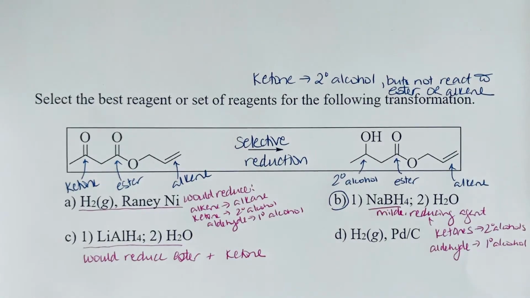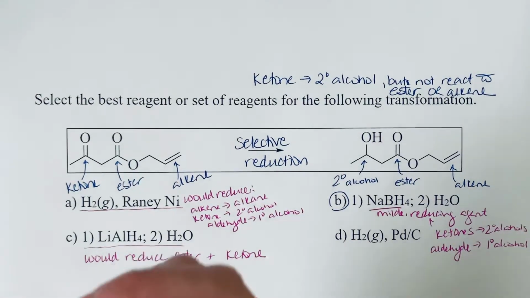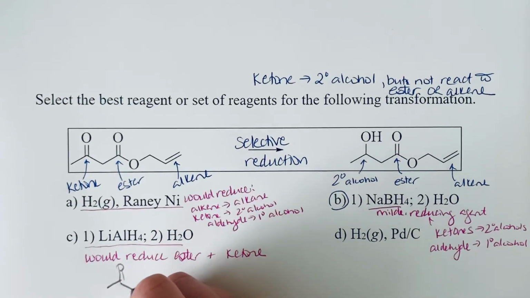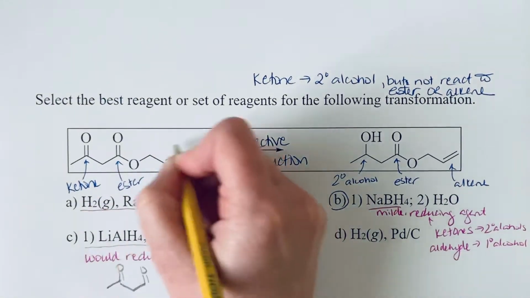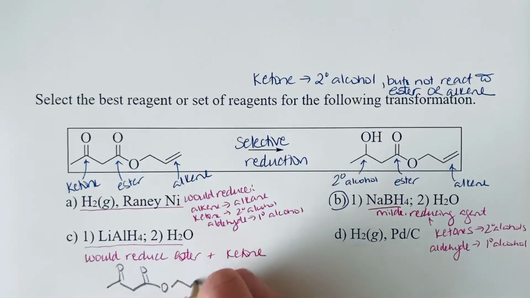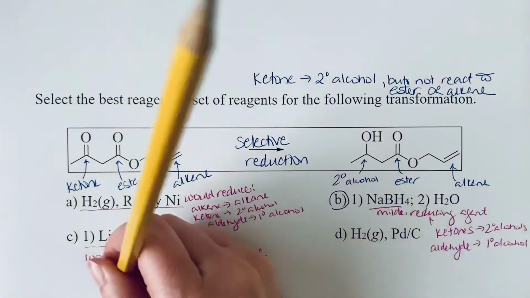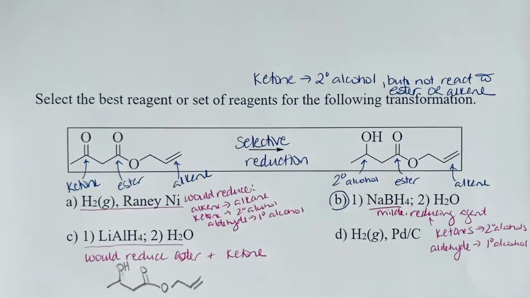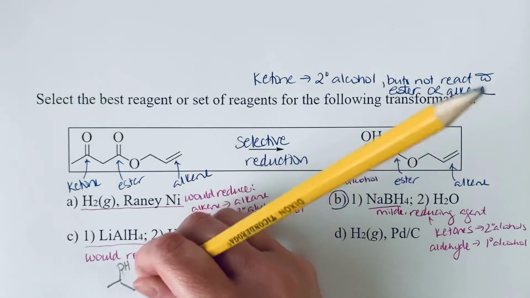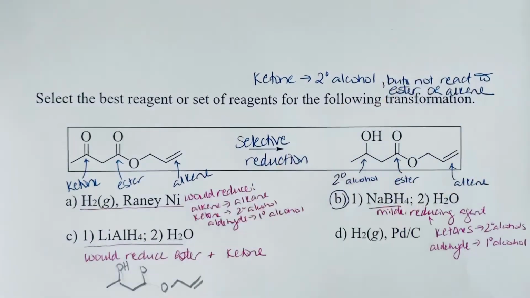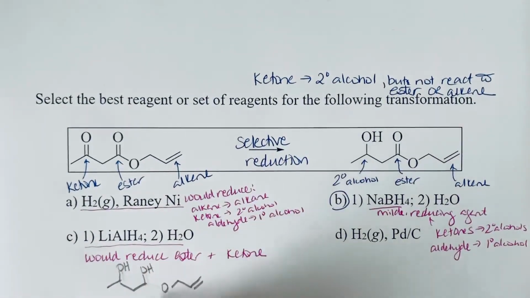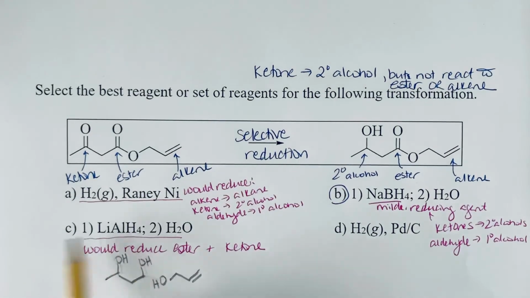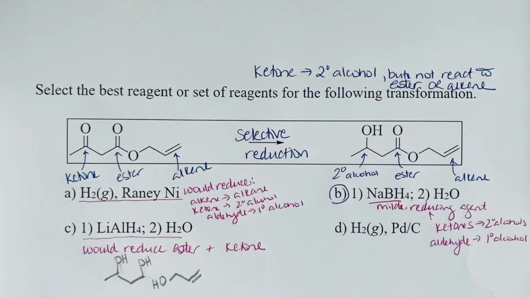And so this one is interesting. Let's take a look at what this would do. So I'm using my pencil here so I can erase some stuff. Because with the ester, it's actually going to break this group off. So this is what we would do. We would form the secondary alcohol here from that ketone. And when we reduce the ester, we're going to make two different alcohols. So we'll make this alcohol, so we'd end up with a diol, and we'd also have this fragment. So we get two different products out of that because we're breaking the molecule in half.